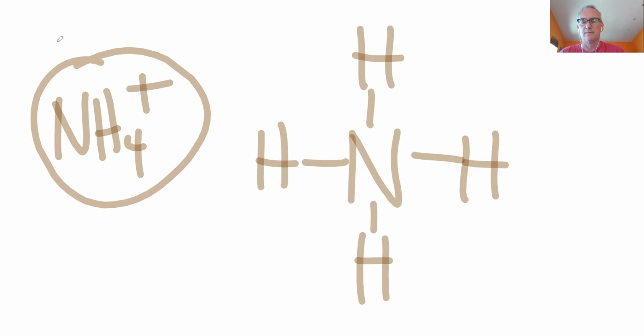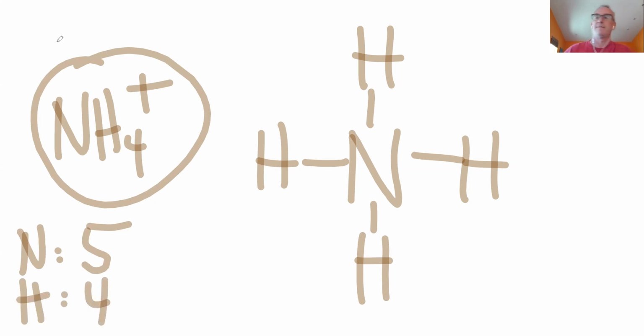Well, still you get 5 from nitrogen, right? Yep. And then you get 4 from hydrogen. Yep. But then you have to subtract 1 because of the plus. Bingo. Yes, there's 9 valence electrons minus 1 because there's a plus charge, meaning there's 1 fewer electron than the neutral molecule. So instead of having 9, we take away 1 and we only have 8.